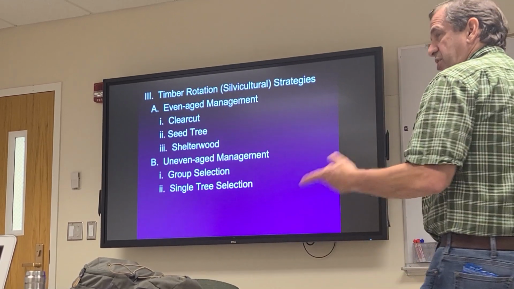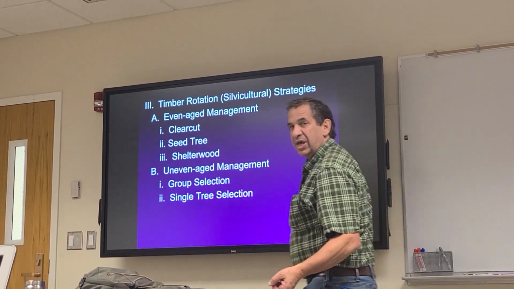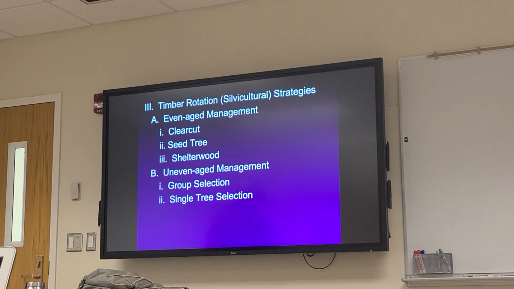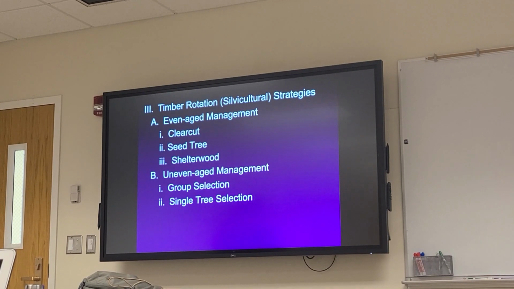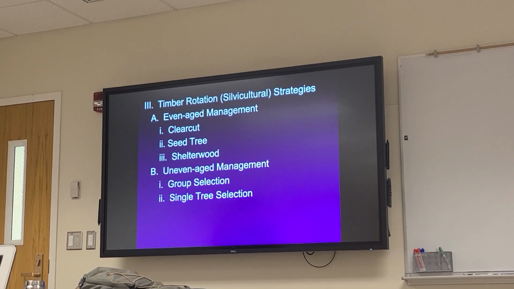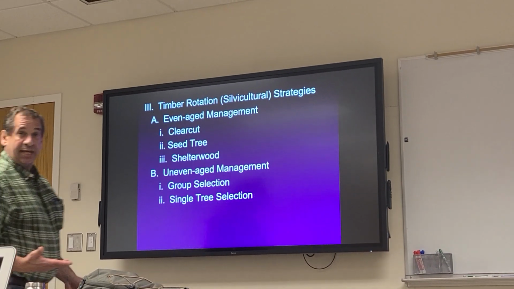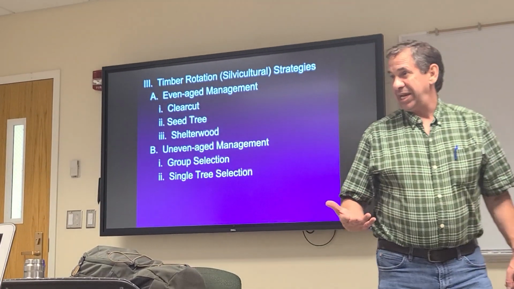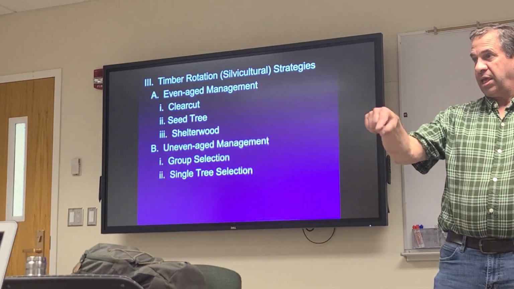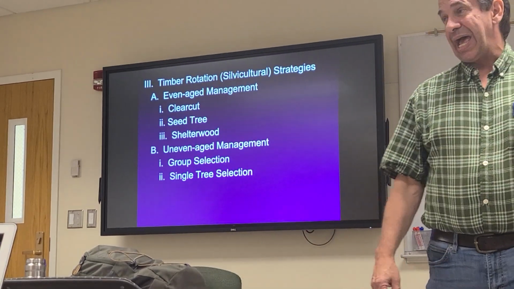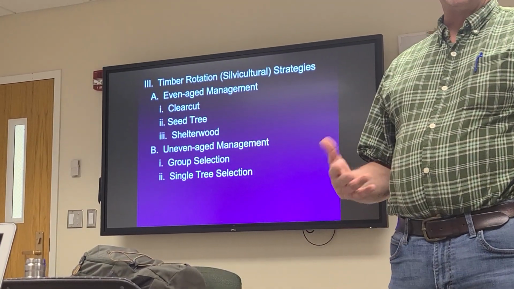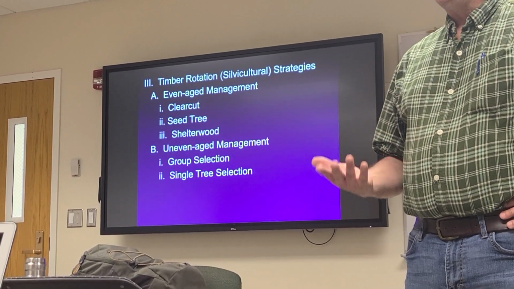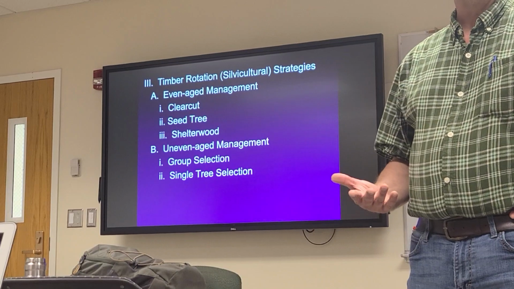And if 20 years later you do that again, and 20 years later you do that again, and 20 years later you do that again, at the end of a few decades, what's your stand gonna be? Shit, is what it's gonna be, okay? And that process has a term. Who knows what it is? It's called high grading. It's taking the very best trees. And even if you don't mean to do it, you might do it.